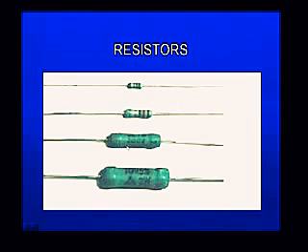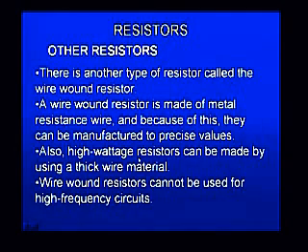I have given here the photograph of metal film resistors. By physical appearance, they don't appear to be very different from the carbon film resistors, but in terms of performance, these resistors are much better. And as I mentioned in the other case, the different sizes here correspond to different wattages.